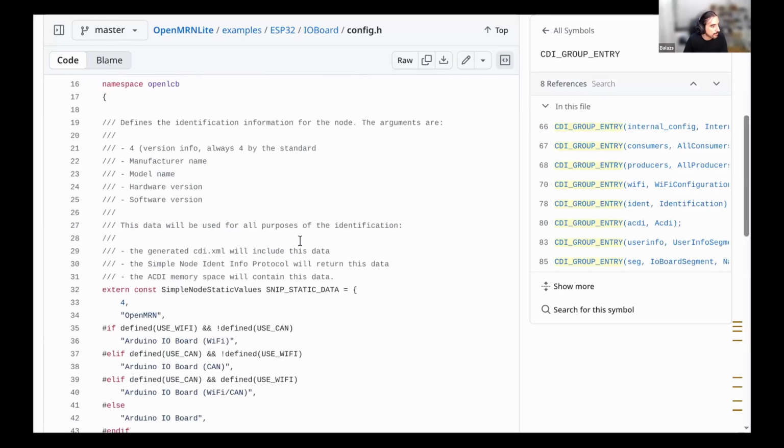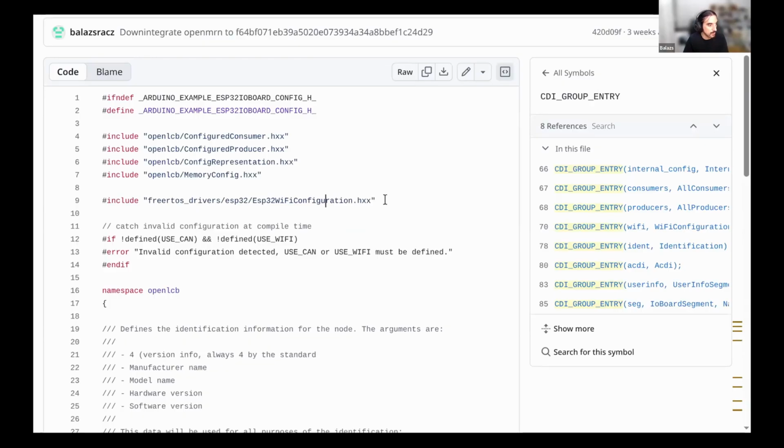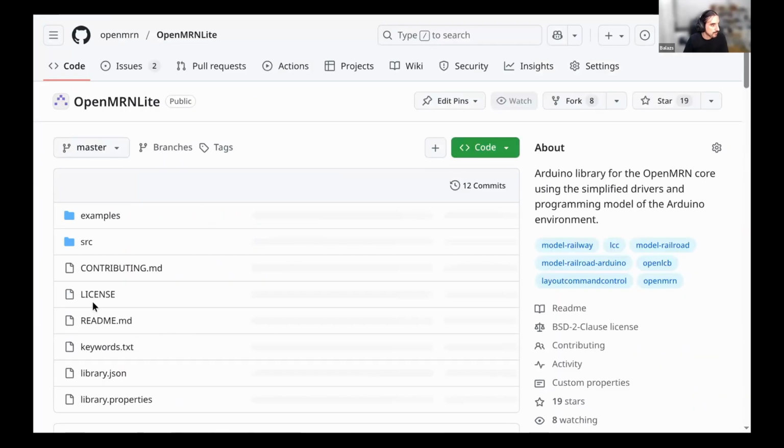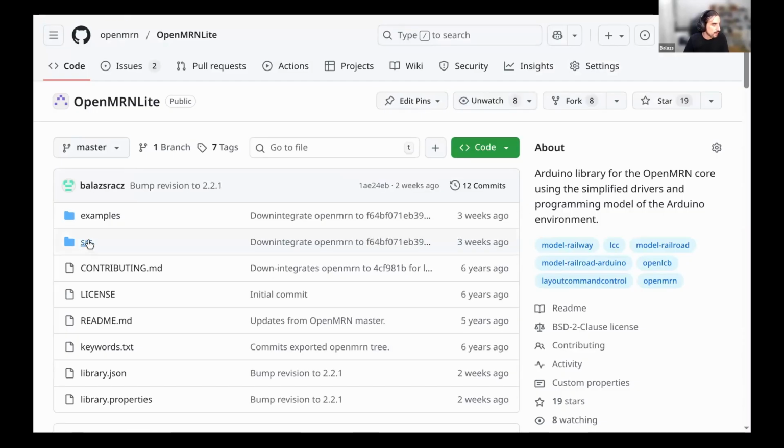Let's actually go up a little bit and take a look. Yeah, here we go. So here we have the ESP32 Wi-Fi configuration. So that is the place where this is defined. We can actually go and try to take a look at that. It must be in the source. Okay, this did not work the way I wanted. There we go. Eventually, it's going to recognize that I clicked it.